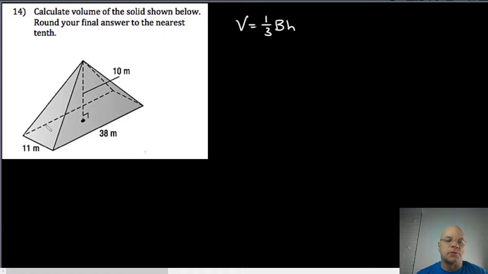In other words, if I had a rectangular prism with the same base as this pyramid, it would be three times the volume of the pyramid. Substituting into that formula, I need to find the area of the base first, but that's easy because it's a rectangle.